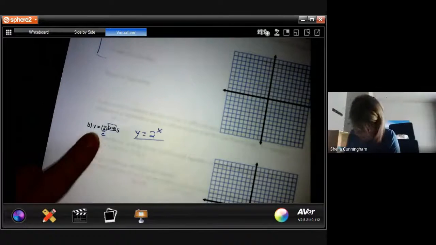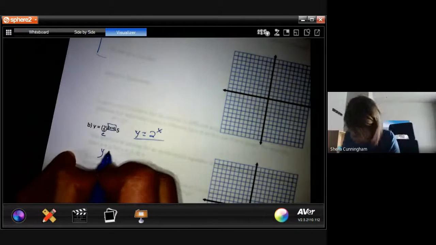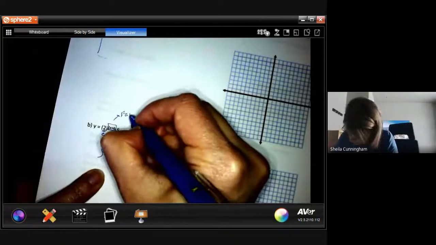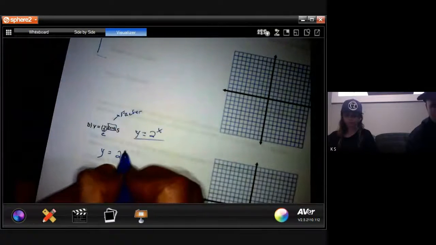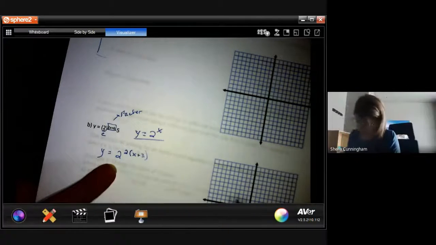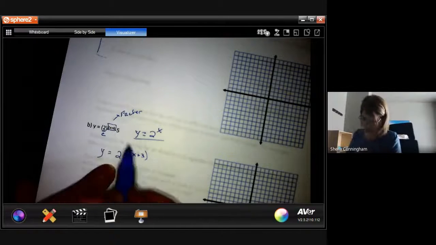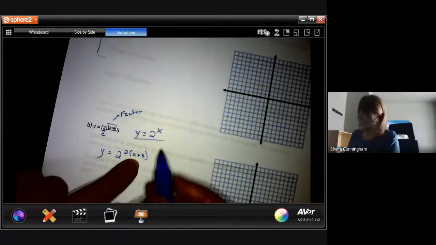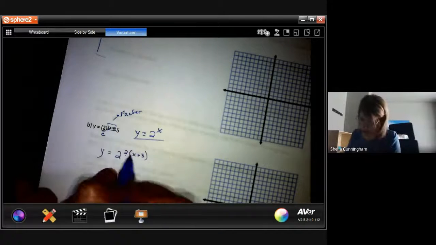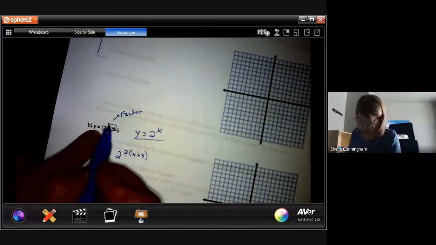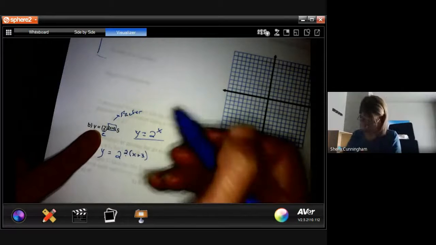Now this piece in here, you want to account for this. So when we do these ones, so we've got the 2, I want you to factor it out. I'm going to put factor here. So it'd be 2 times x plus 3. You have to factor that out so that you get your b out front, and then you've got your x plus your 3 inside, right? So definitely got to pull that 2, because we never want that x to have a value in front of it. You're going to pull that value, take it out, divide it out. Okay, so that's why we factor that.